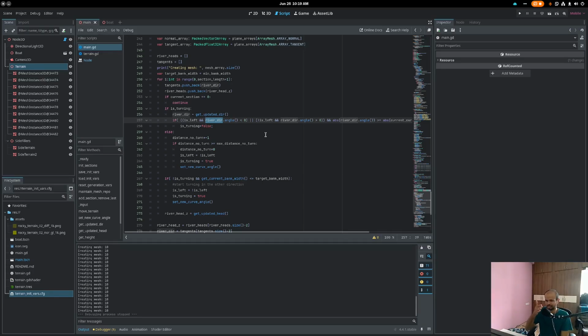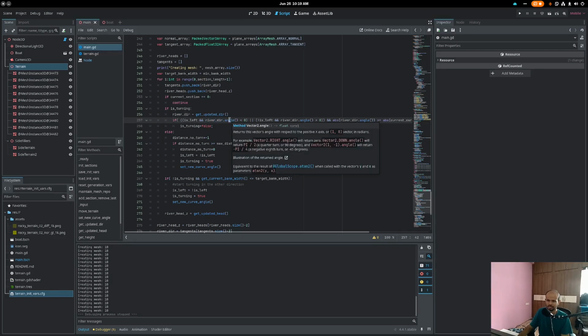It is with respect to the x-axis that we are calculating the angle here. If you see the documentation of angle, it gives us an angle with respect to the positive x-axis, which is 1, 0. So we were initially 1, 0, starting from 0 degrees, and we go minus or plus up to the curve angle, right?